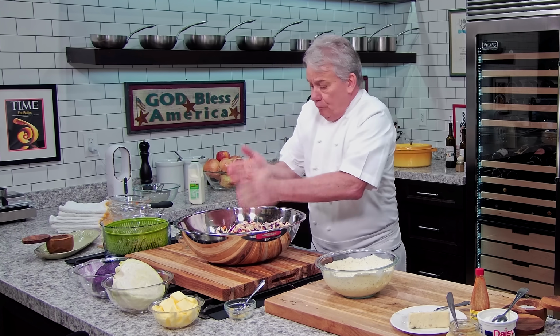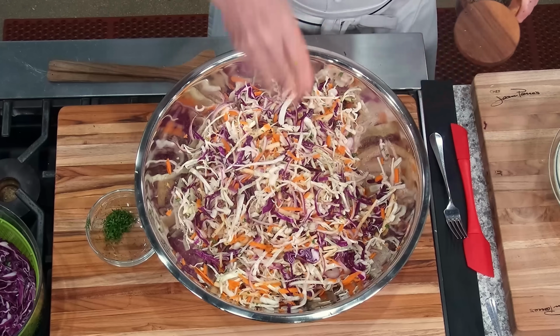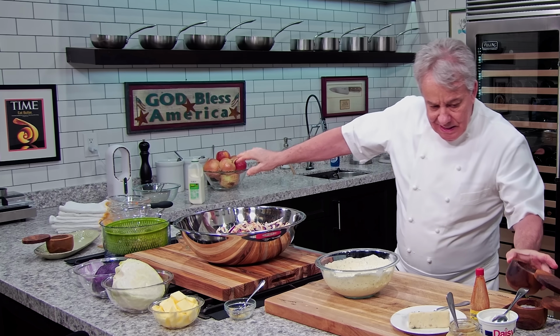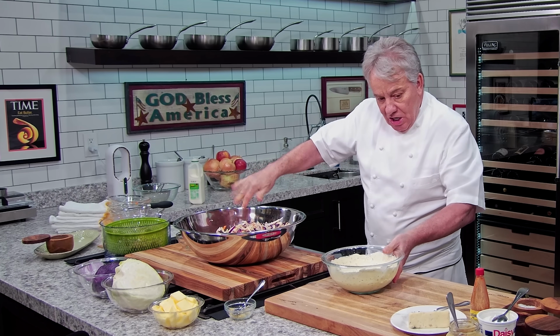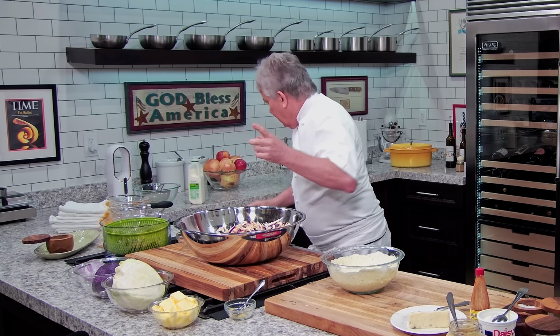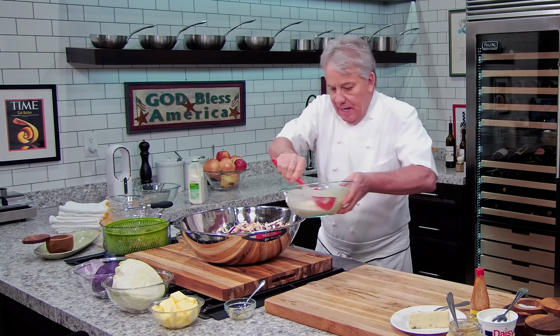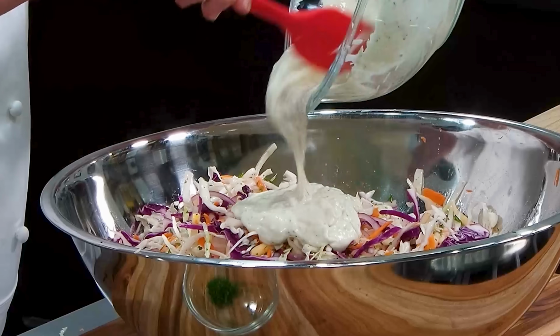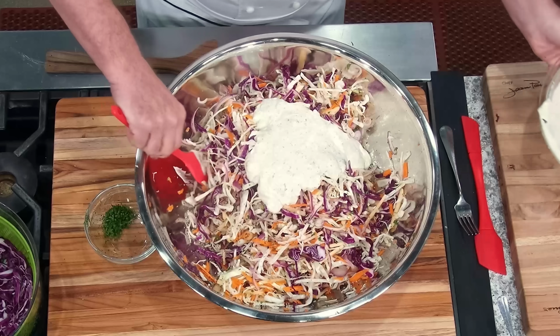So, you know what? We could use a little more black pepper in here. I just have a feeling of it. And I think I could use a little more salt. I know I got it in the dressing, but I'm going to put it in. Since I never measured anything in my life when I made this, I'm not sure how I'm doing with the dressing, so I'm going to put not all of it yet. Probably going to need all of it.